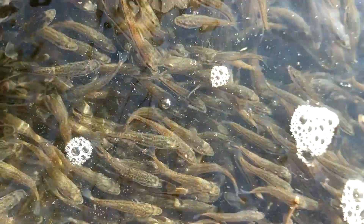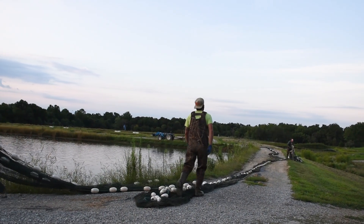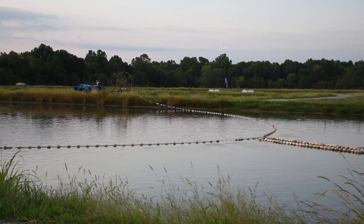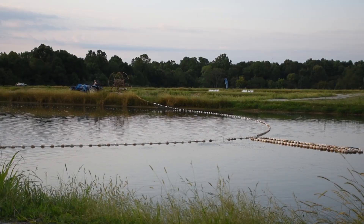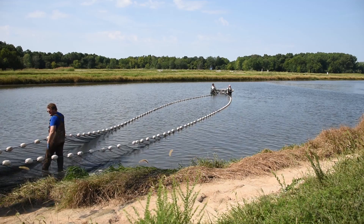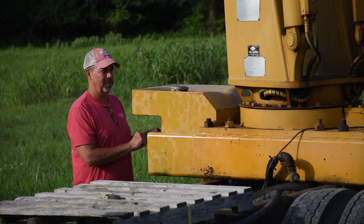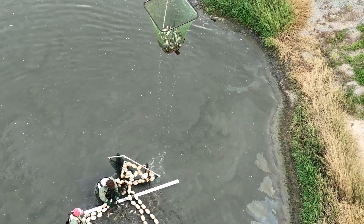Initially when we bring the fish in, we'll put them all in one pond because they like to compete for the food — it keeps them aggressive and active. We may start with pond one and have 90,000 fingerlings. As they start to grow in size we don't want to run into any overcrowding, so we'll start separating them out from one pond to the next, dividing them up so we can maintain our water quality and at the same time keep a healthy fish that's competing for the food.